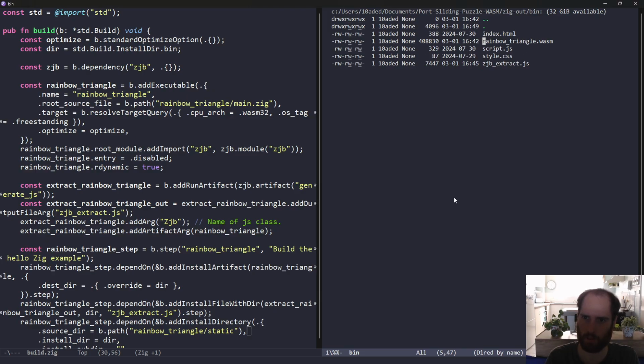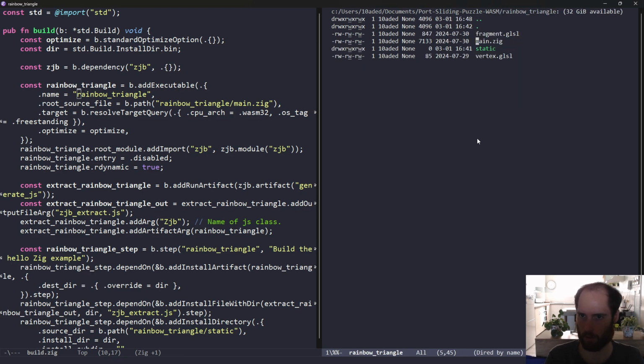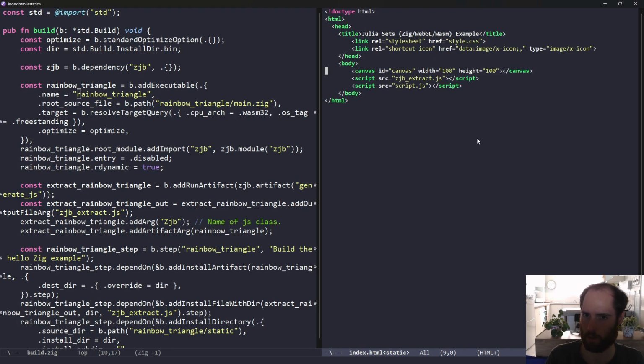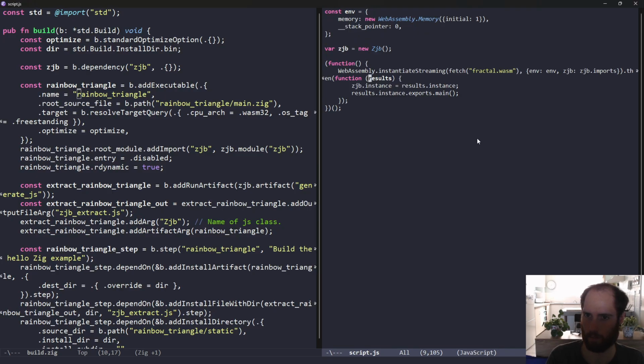So it's still, okay. It's now saving it as rainbow triangle, which is good. That's what we told it to up here. It's just that the static stuff that we're getting it from, we defined it as something different. Okay. Maybe it would be good just to save this as a string somewhere that gets inserted into this.